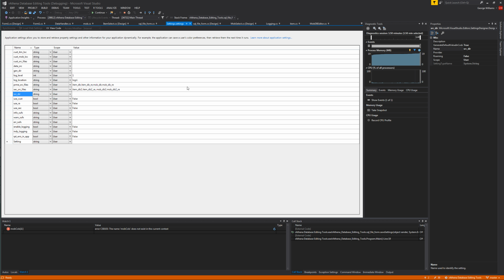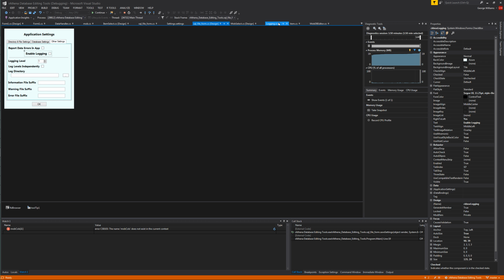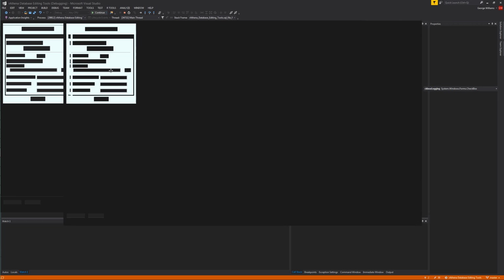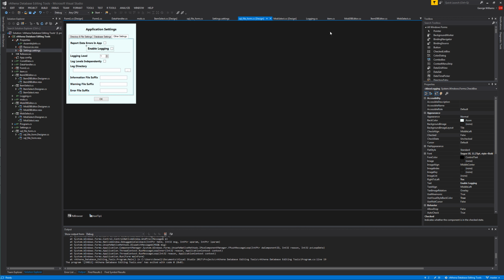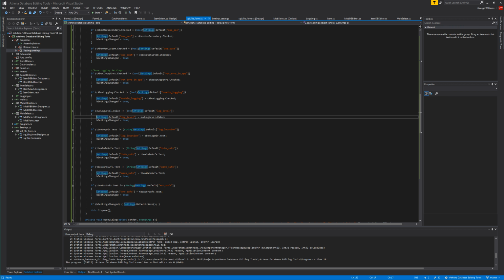So why is it not compatible? That's interesting. Isn't saving to the right one? Where's the... oh, crashed it, but here we go. So logging level, log level, setting is log level, that's right.